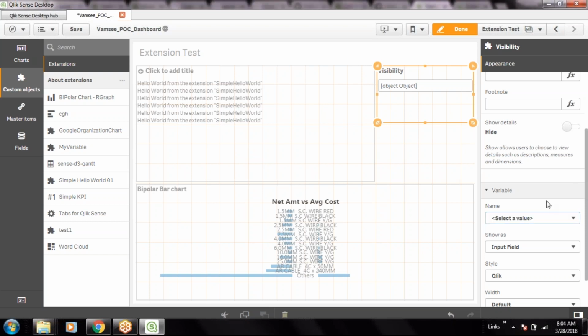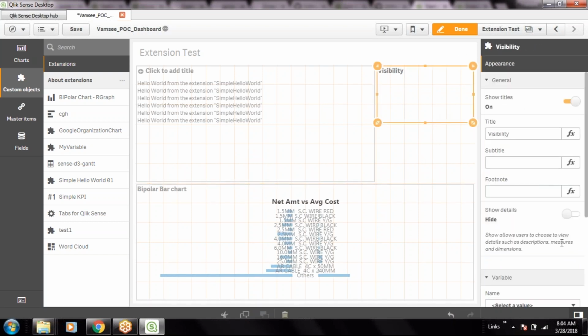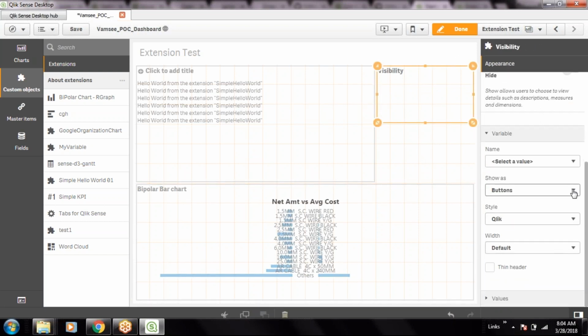Select a value, input field. It should be a drop down or button or slider. This becomes a slider.